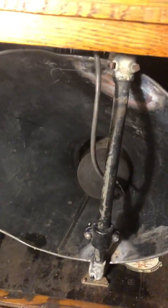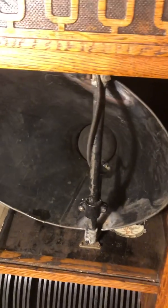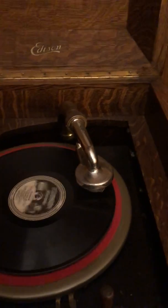Now, one unique feature here is the volume control. There's a plunger in here that actually muffles the sound. And with the lever right here, this lever will push this plunger into the wall. So if you're trying to be quiet, that's what you can do. But if there's nobody sleeping in the house, you can just open the volume control, and there you have it. Full sound. I want to try to, as it slows itself down, you can almost hear it a little better. Let's turn it down.